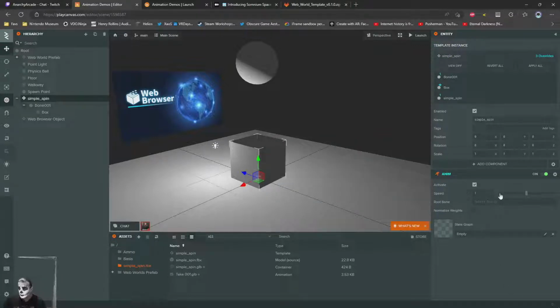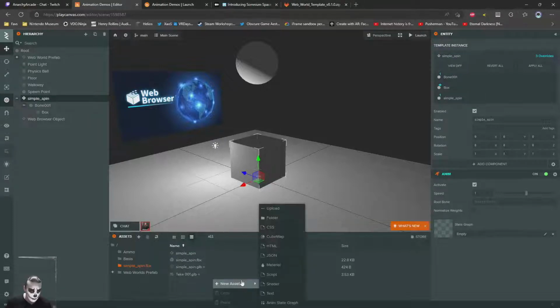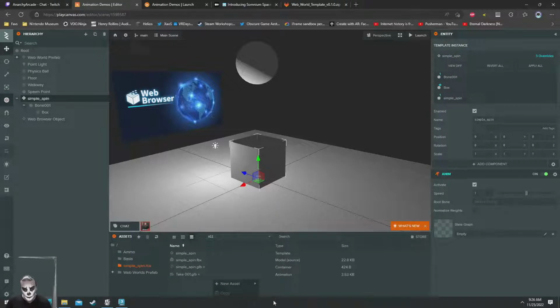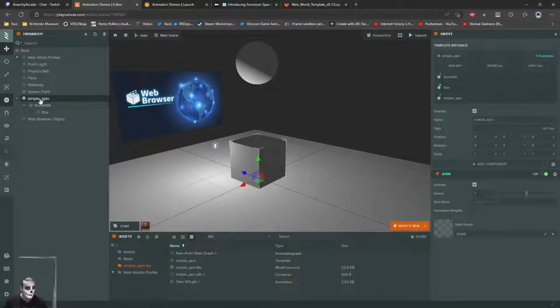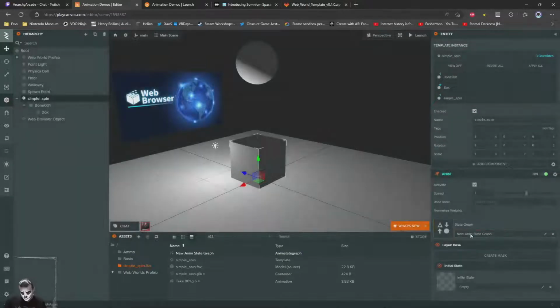Now we're almost there. We're not quite there because in order to make an animation work, we have to define what's called an animation state graph. We're going to make the easiest animation state graph in the world. We won't even have to edit the graph. We just got to right click on the Asset Explorer here in an empty space. New Asset, Animation State Graph. Now that we have a blank default animation state graph, we can go back to our rig here that we imported from the FBX, drag and drop the animation state graph into where it says state graph. And now we're ready for an animation.